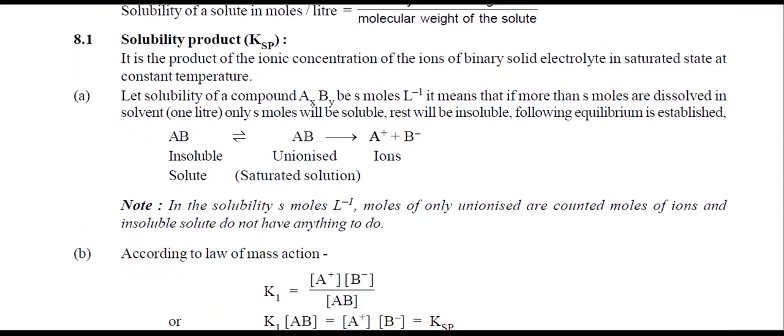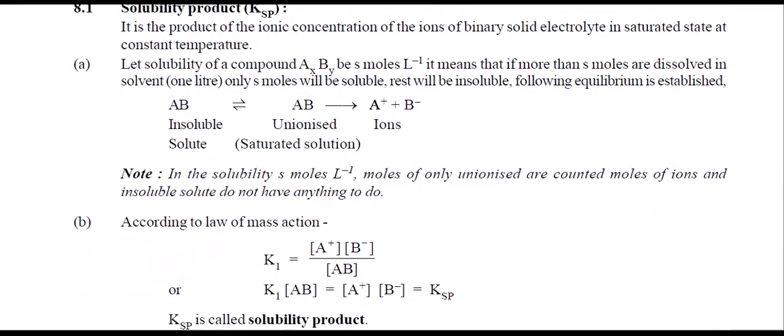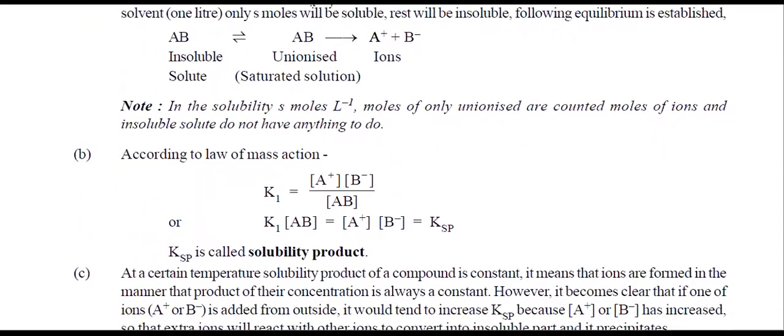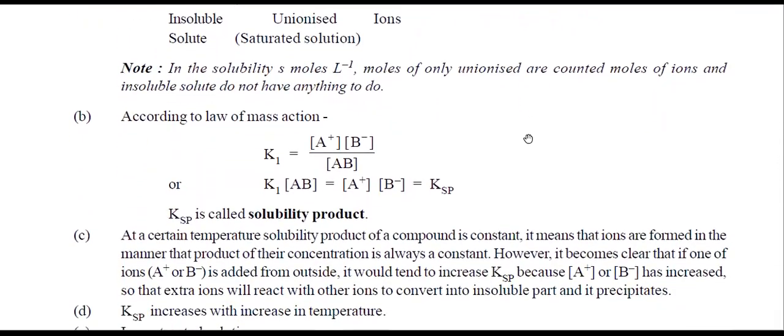Okay, now we know that, right? We know that according to the law of mass action, whatever the reaction is, it will be the product of products raised to their stoichiometric coefficients divided by the product of reactants. Since the solid will always be 1, you can just take it to the other side as we did in Kw. Now, this is your Ksp, right?